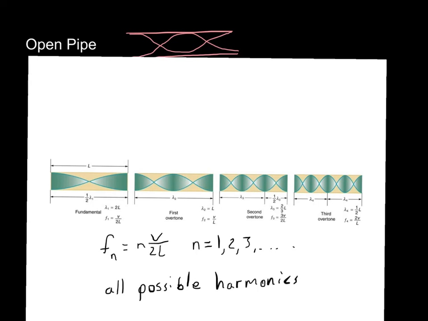And so by following this pattern, we can see again the whole harmonic series that an instrument could possibly produce. Again, when an instrument's played, the fundamental is the loudest, and then the other ones are blended in at various intensities, and that's what gives each instrument its unique sound, the blending of all of these other overtones.